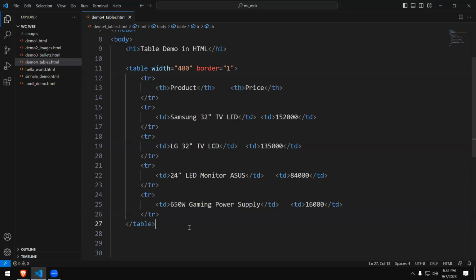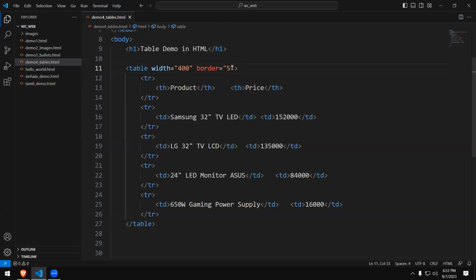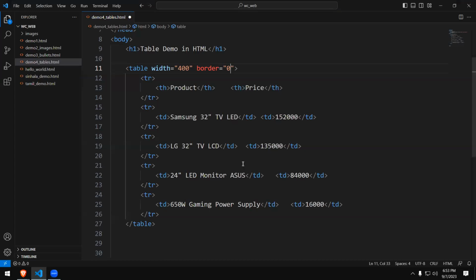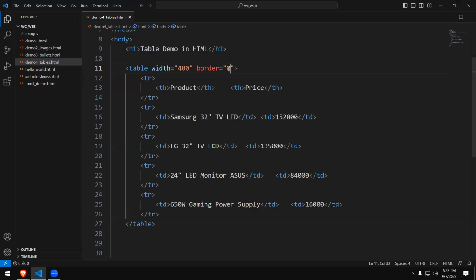Let me show you once more. When you want to create a table, use the table tag along with 1 or 2 attributes like this. So when you give width, that defines the width, how big it is. And you can give border, what is the thickness of the border. Now, if you give a large border, then that comes something like that. So it's not very beautiful, right? So we don't need something like that, okay? If you give 0, let's say, there are no borders visible. And that is also kind of okay if you like, right? Okay, I will just leave it to 1.